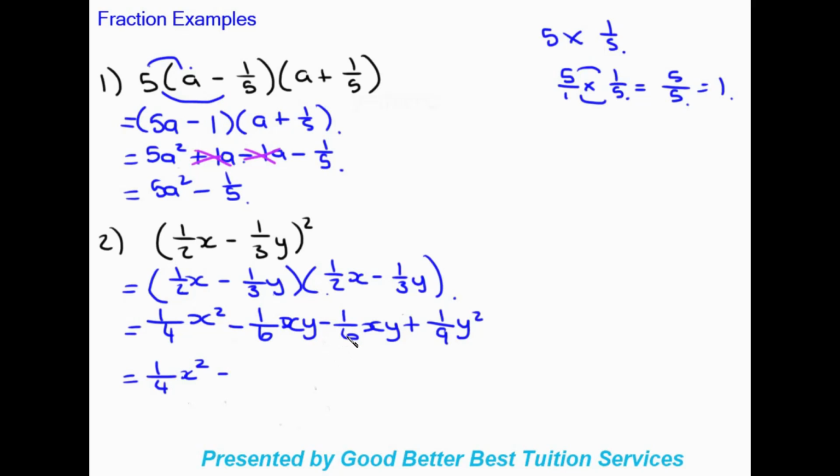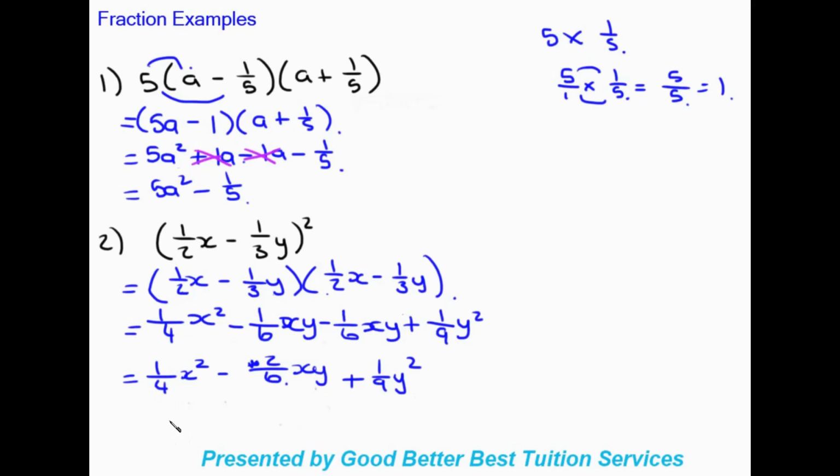And because these bases are the same, remember we're looking for that lowest common denominator if we're adding or subtracting fractions. And that is obviously going to be 6. Which means that the numerators will not change. So we're doing 1 minus 1. Sorry, it's negative 1 minus 1, which gives us negative 2, over 6, right? And we have x, y as our variables, plus a ninth y squared.